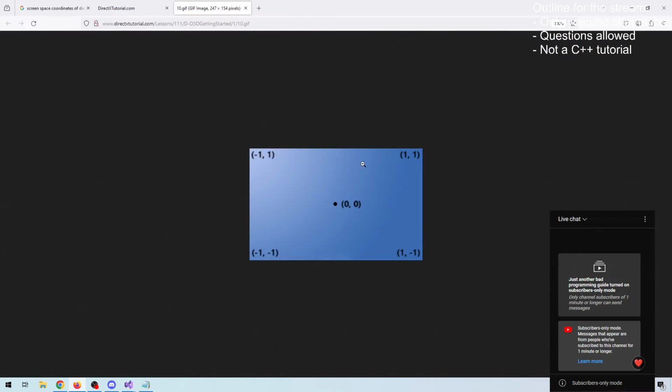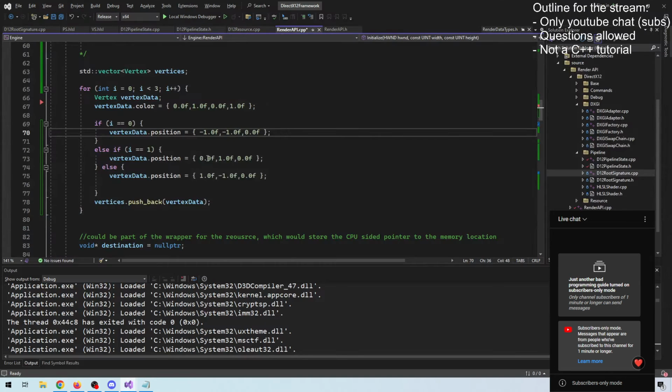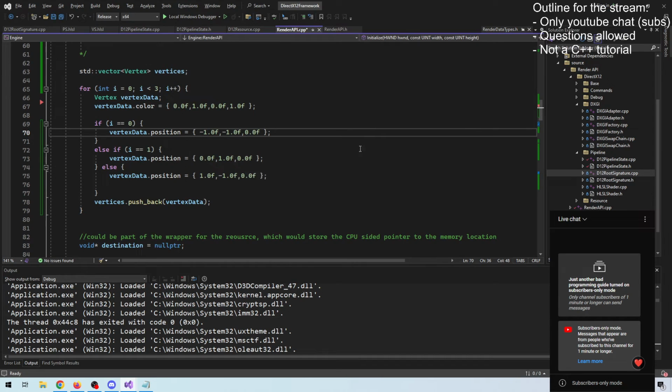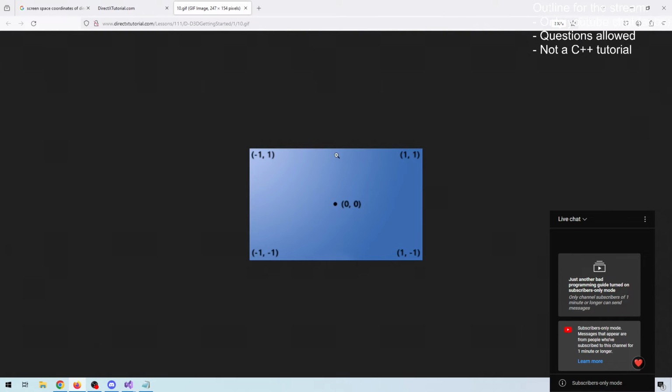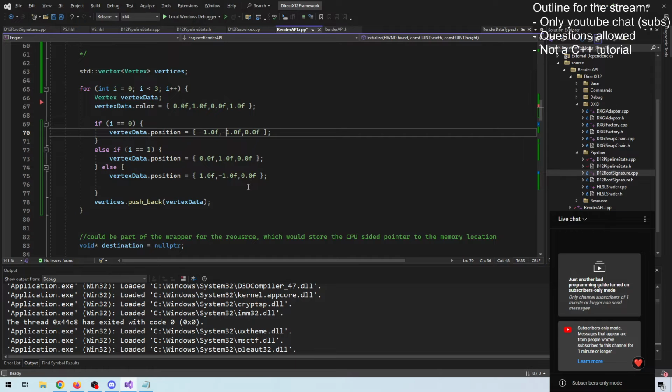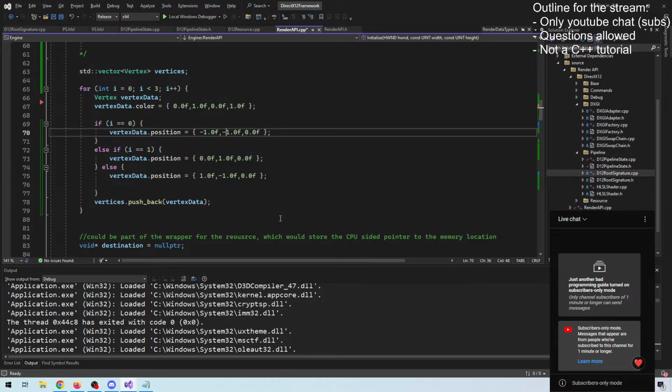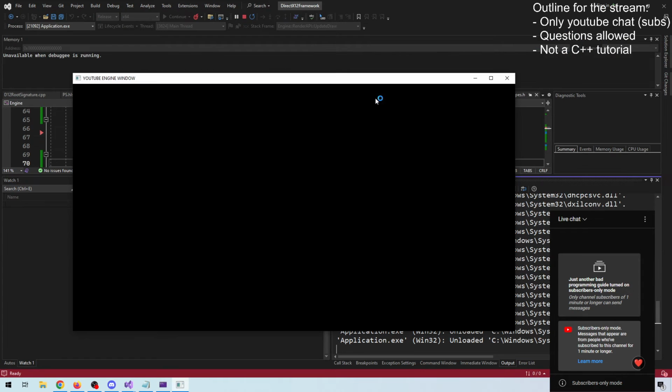And then up here is the second vertex, so that is correct, since 0 is the midpoint on the x-axis and the y-axis is specified as 1 up here. Then our last vertex is down here, and that should be 1, -1. That also explains why our geometry, when we actually inspected the draw call in the debugger, looked weird.